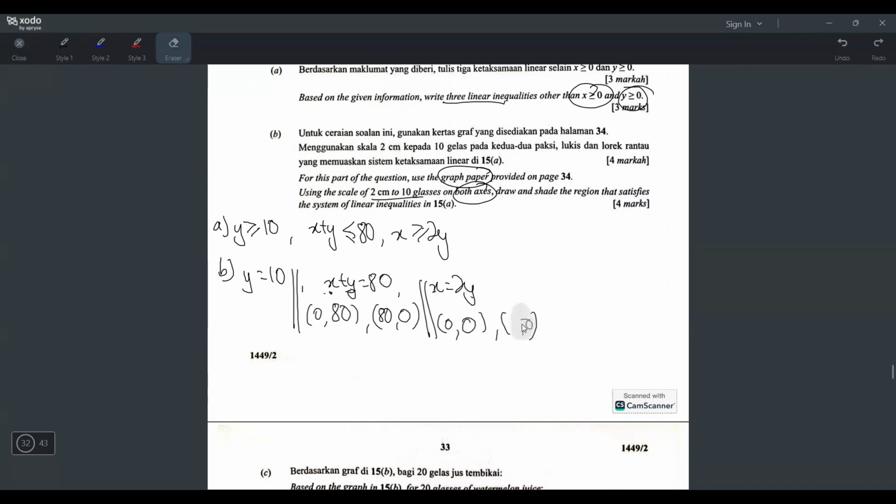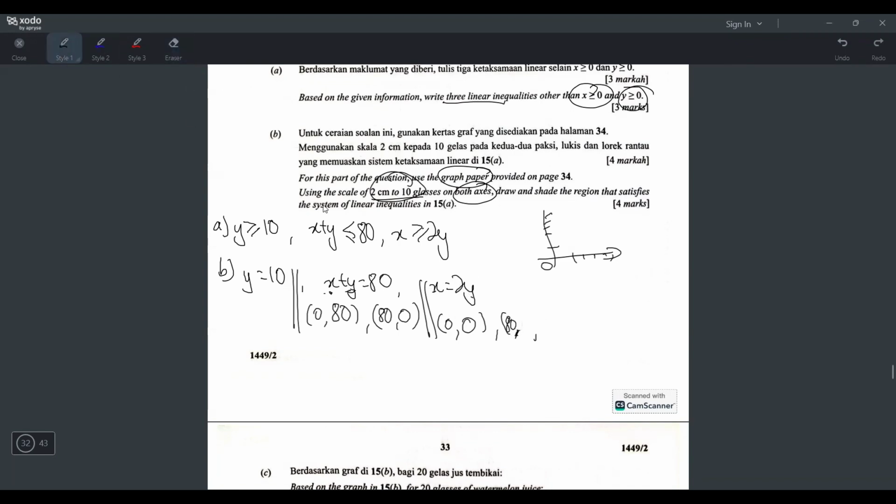So you are forced to find another point, right? Most of the time, we will use x0, y0, but sometimes you get a case like that, because if you sub x0, you get y0. If you sub y0, you get x0 also. So it's the same point, right? So you are forced to find another point. So what you can do, you can sub another point lah. But they already said 2 cm to 10. So later your graph mesti like 10, 20, 30, 40 macam tu. So what you can do, okay, the y I will choose 40 lah. Because if the y is 40, your x will be 40 times 2, 80. Okay, I will choose this point, right?